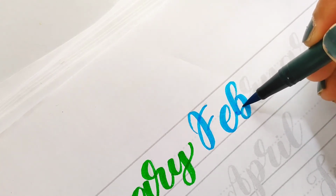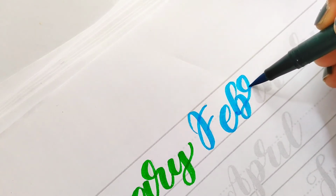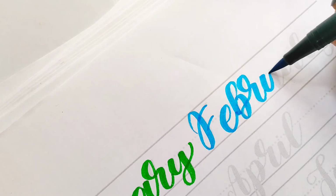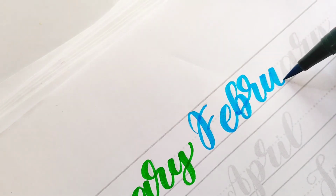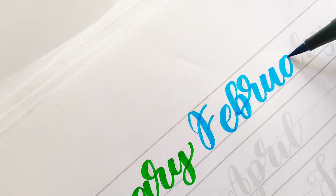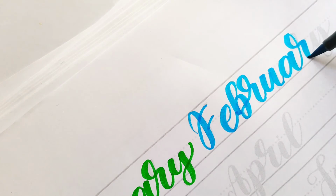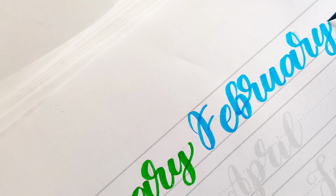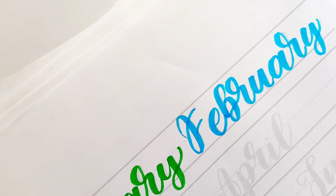Calligraphy is not done in one stroke, but you have to break the letter into strokes, and then make the whole word out of that. Look at how I'm lifting my pen again and again, lifting and up and down. Now this is February. Now I'll do the rest of the words like that.